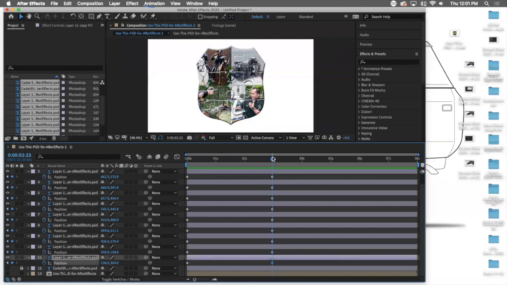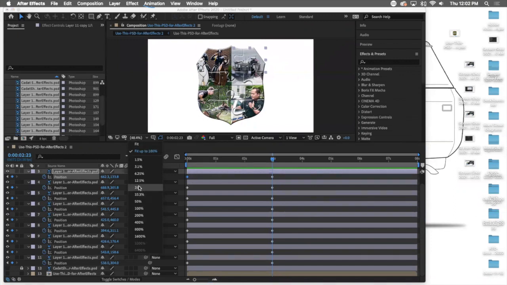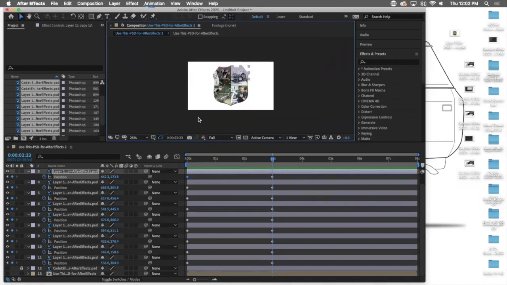There's no changes. But the beauty of it is now I can come back to this and start moving things off. So I'm going to make the view of this piece, the view of this shield smaller so that I have more stage to play with. So I'm going to go from being 48% to 25%. Now watch what happens. So I'm set here. We're just doing the first one, layer one. The position is here. I'm going to come back to my first frame. And now for my first frame, I want this to be out here.